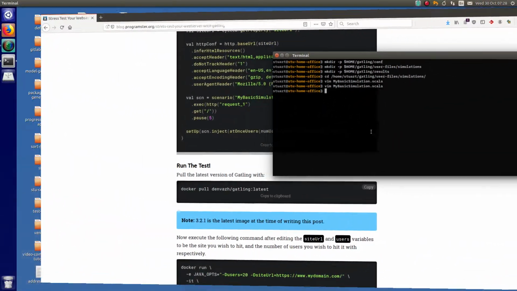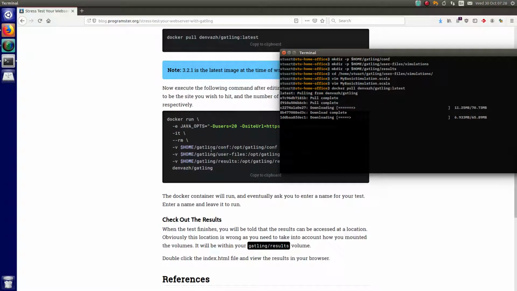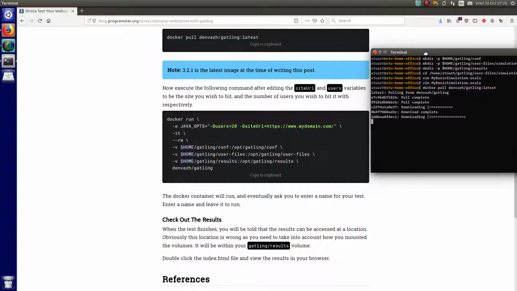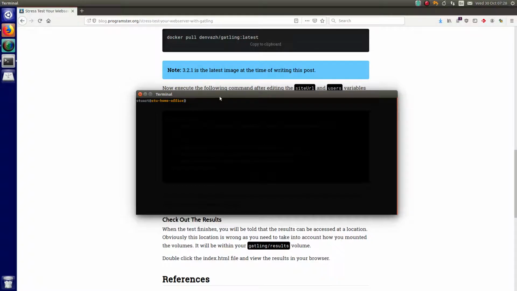So you can run it through Docker, which is fantastic. You just pull the latest Docker image, and then you find this command to run the container, right? So it's not a permanently running container, it's more like a process. So it does its thing and then it quits out, because that's all you care about.